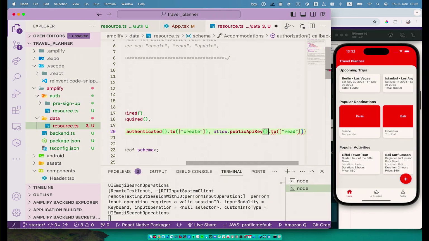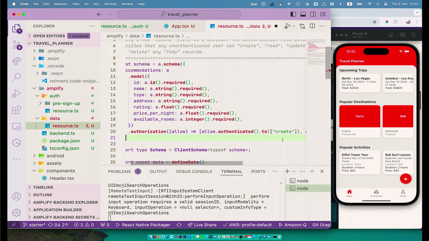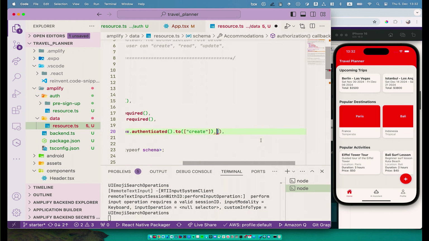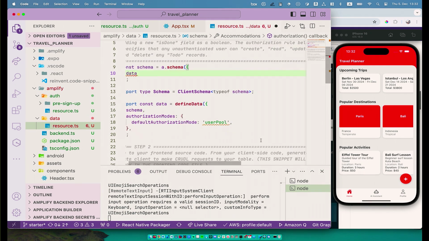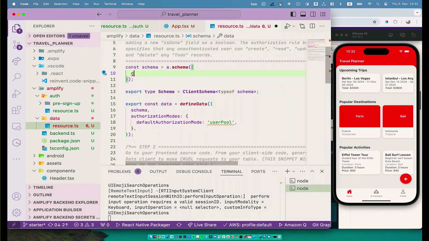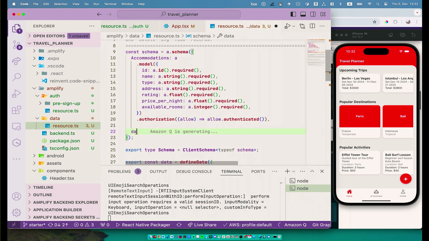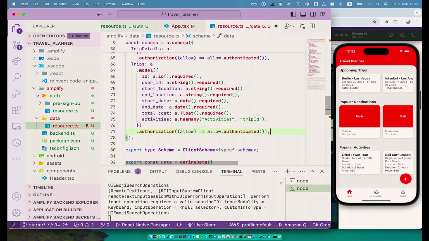You can also have this rule that says, depending on the role of the person, depending on how he's logged in, not logged in, or if he's the owner of the resource or not, he can have different authorization. They are stacked from the most privileged to the most general, so the privileged one always has higher priority than the general one. So if I have a public API key and, for example, authenticated as read, the read has the higher priority, and you can define it in a more fine-grained way as well.